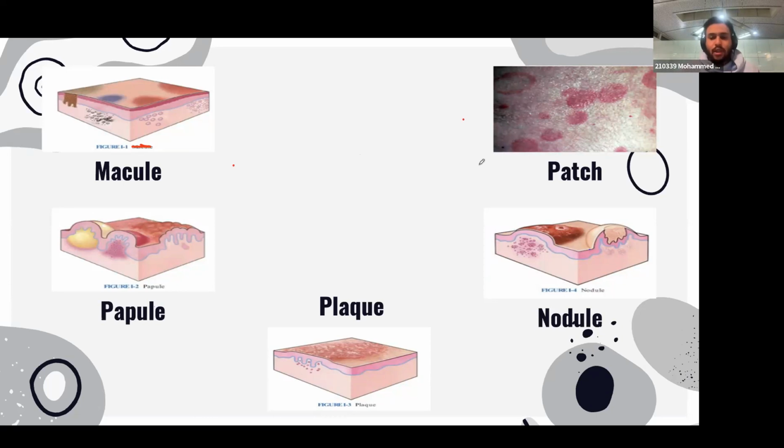The reason, I don't think these specifically will come in your OSPE or as a form of question, but I need to complete, I need to cover this. Know the differences in size, know if it's a raised lesion, know if it's a flat lesion. Less than 5 millimeters if it's flat, a macule. If it's raised, papule. If it's bigger than 5 millimeters, flat is a patch. If it's raised, it's a nodule. If a bunch of papules join together, it's a plaque. Okay.